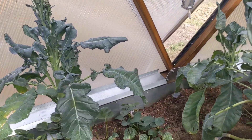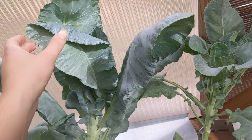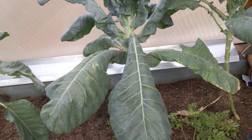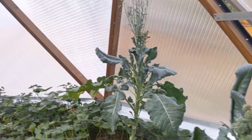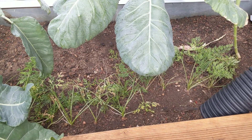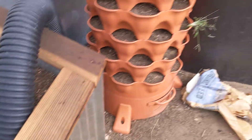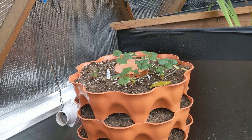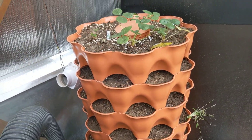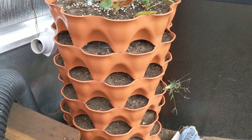I also did some brassicas. I got overwhelmed and didn't keep up with harvesting — the cauliflower might still be salvageable. In retrospect it would have been better to plant these in the fall, so I might replant them closer to the south wall in the fall. The carrots are just okay — I pulled a couple and they're small; it's too compact for them. This tower just had strawberries at the top — I think they've gotten too waterlogged, and they had bugs and spider mites too. I'm inclined to just take all this soil out and start over with potting mix.